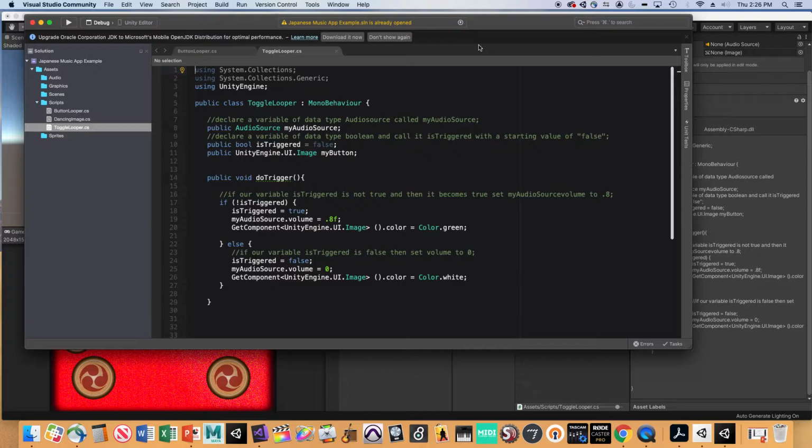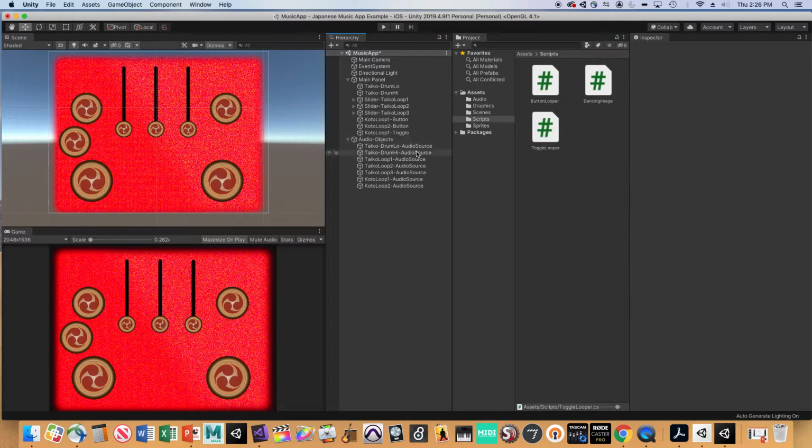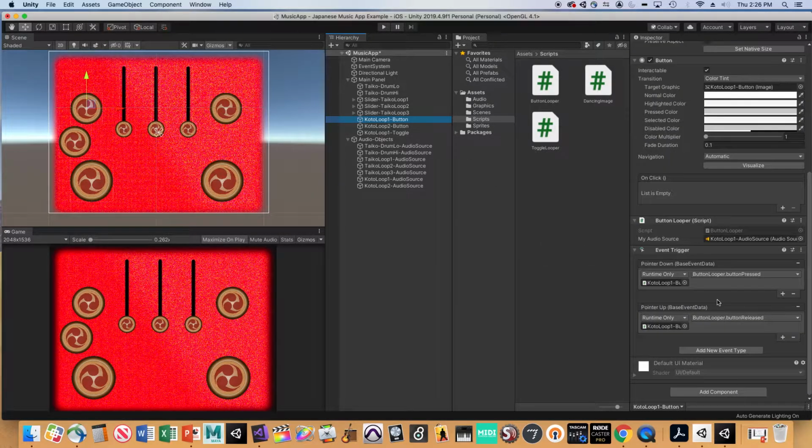And I want to create a little window in there that will allow me to tie the function of this script to another game object, in this case, to an audio source. And the best way to do that in Unity is to have, and you can see here, if I look at these buttons that we created with the other script, we created a variable that was called my audio source, and it appears there with the name my audio source.